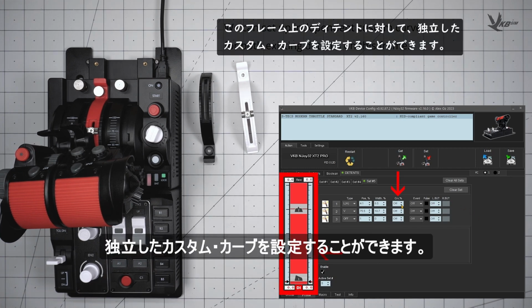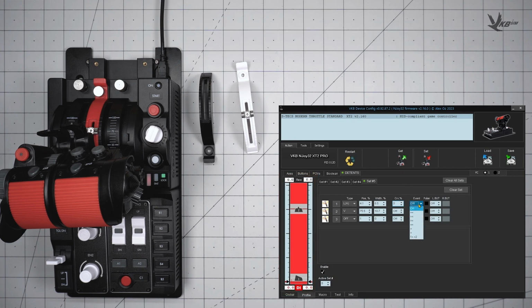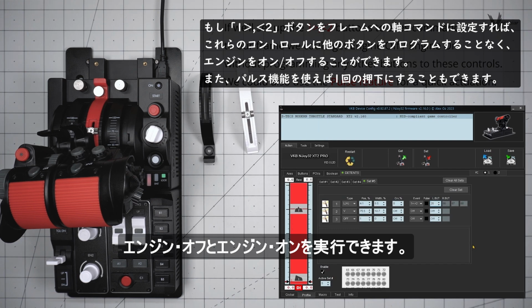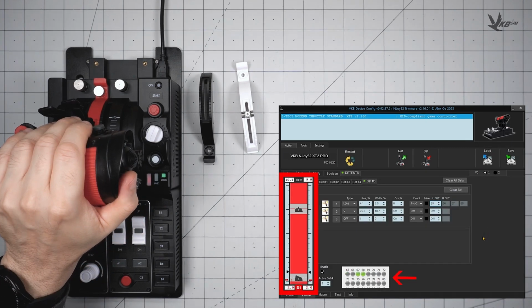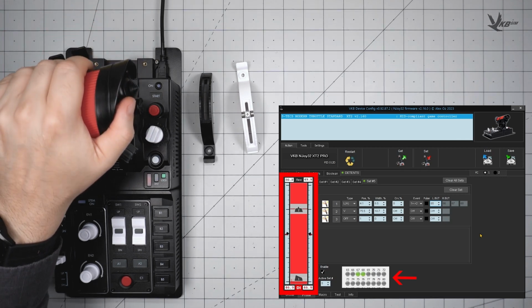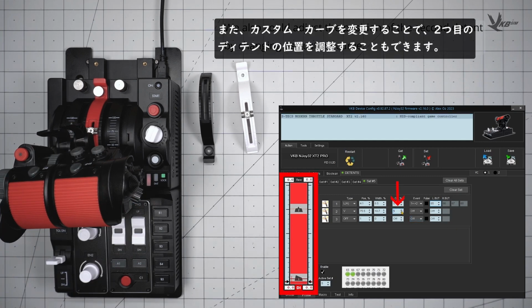We can set up independent custom curves for both existing detents on this frame. If we set up the greater than 1, less than 2 buttons to axis command on our frame, we could perform engine off and engine on without programming any other buttons to these controls. We could also use the pulse feature for a quick actuation. We could also adjust the position of the second detent by changing its custom curve.